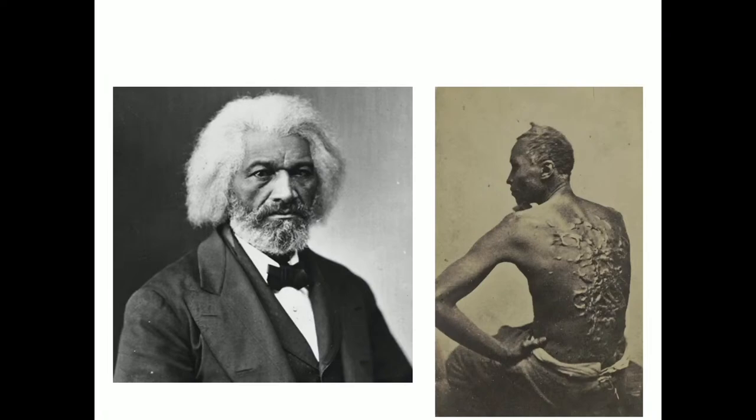The next image to the right here, it's been called a couple different things, either Whipped Peter or Scourged Back, but I'll summarize the story due to time. Essentially, he was a slave, and he was beaten so bad that, obviously his scourged back, hence the title. But the real interesting part about it is that he ran away and they photographed him in the hospital, and these photographs were spread out everywhere because this is in 1863, right around the Civil War.